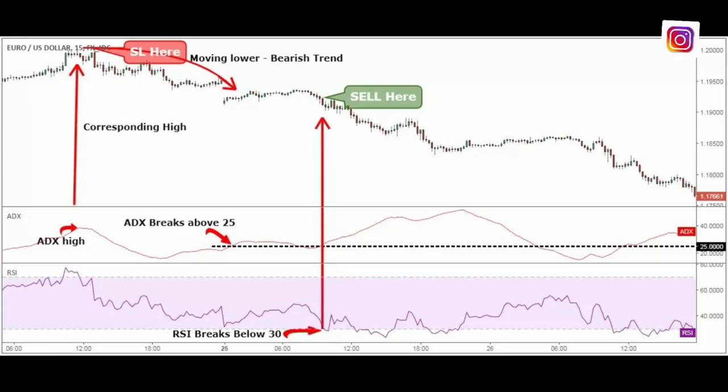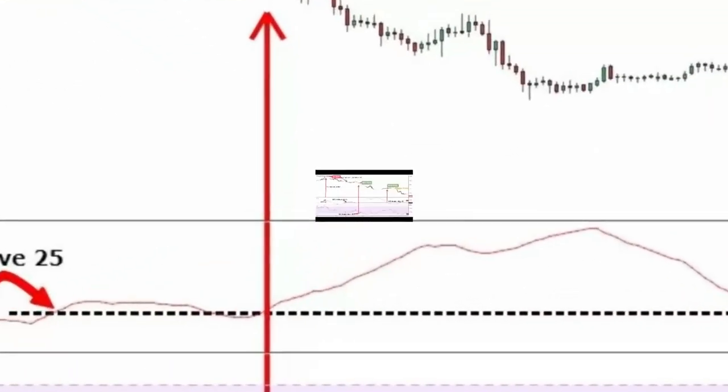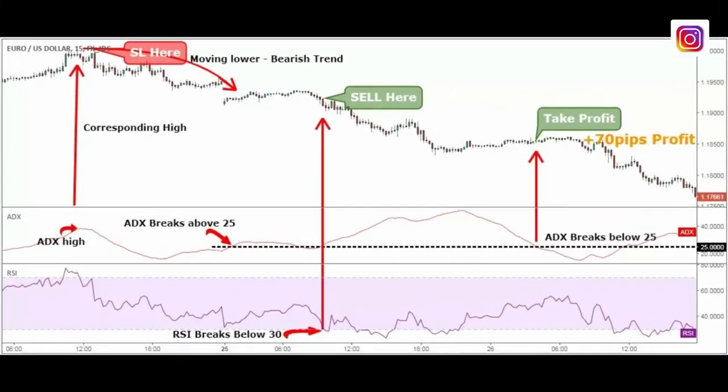Last but not least, the best ADX strategy also needs a place where we take profits, which brings us to the last step of this unique strategy. Step number 5, take profit when the ADX indicator breaks back below 25. The best ADX strategy seeks to only capture those profits that emerged from the presence of a strong trend. Once the prospects of a strong trend fade away, we look to take profits and wait for another trading opportunity.